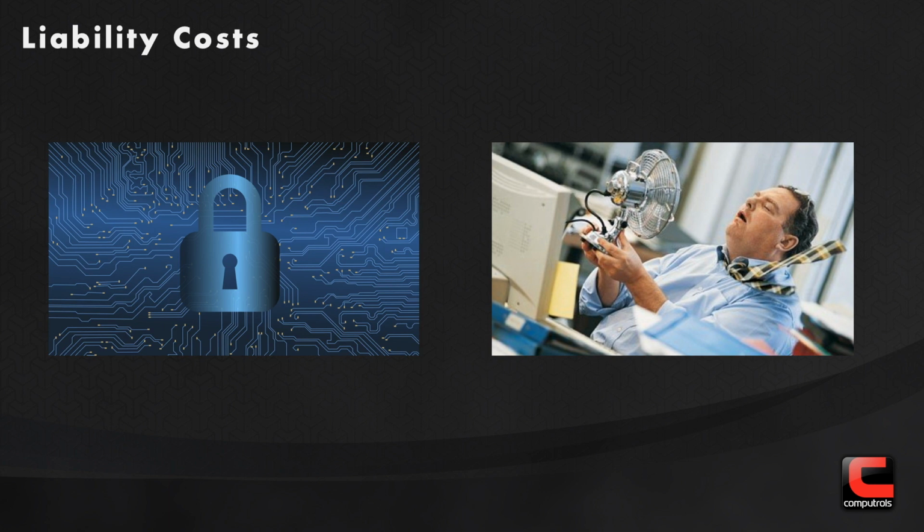Then we have liability costs such as cybersecurity. Most building automation systems today are connected to the internet in some way, and we know just how dangerous it can be having your information available in the cloud or online. It becomes accessible to people who maybe you don't want to have access to it. So my advice here would be get your IT department involved early when you're evaluating a building automation contractor, because a lot of times they can give the specifications and criteria that they need met, and that will make your decision after the sale a lot easier on how to implement all of this, because it'll all have been talked about ahead of time.